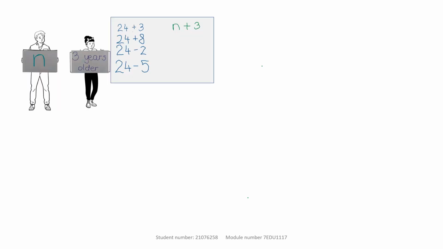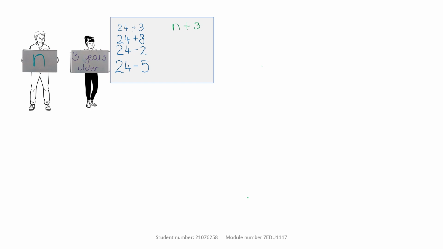Next, I thanked everyone for their contribution and sent the children back to their seats and asked a new child to stand in the middle. This time, instead of a number for their age, I told the class, let's imagine we don't know how old he or she is, so I will put the initial of their name, N, on the mini whiteboard to represent his or her age.